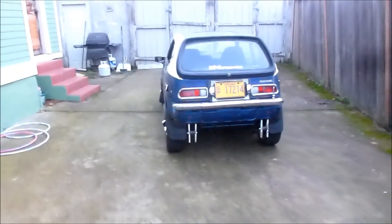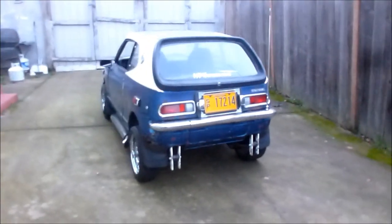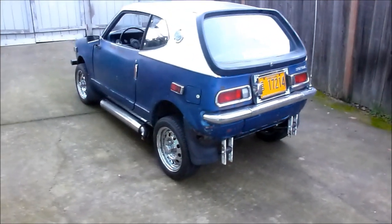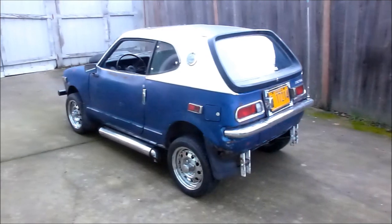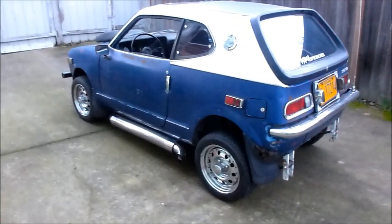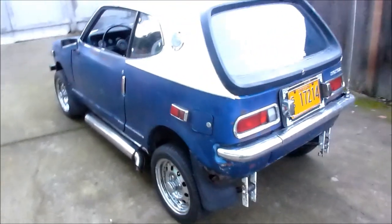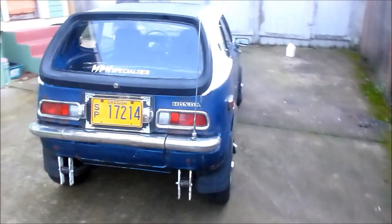It's an early Saturday morning in Portland, Oregon and we've actually got some nice weather. It's early on Saturday morning so that means there's a couple of car shows in town. I'm speaking quietly as to not wake anybody up because it's very early and very cold — like 32 degrees. I've got my Hot Rod Honda, my 1972 Honda Z600 Coupe. I call it my Outback Honda, my Redneck Honda, my Mad Max Special.